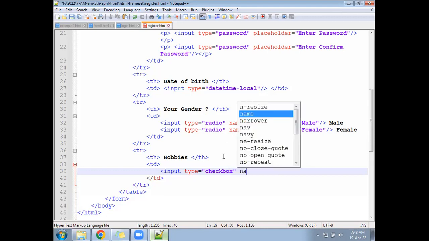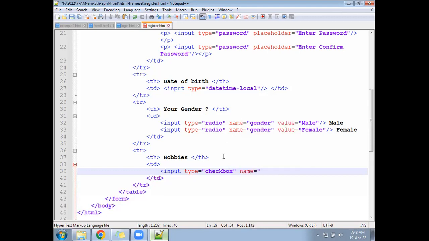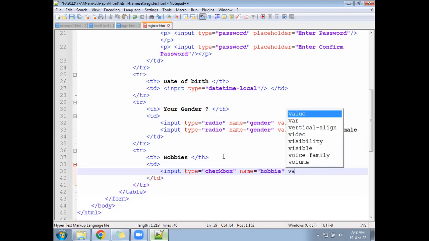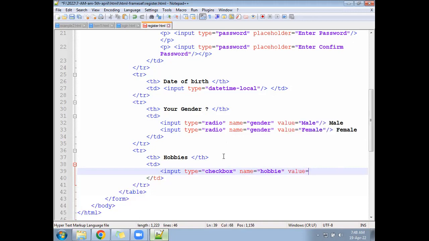Here also we'll give the common name only, hobby, value equal to, suppose given as 1. Playing.